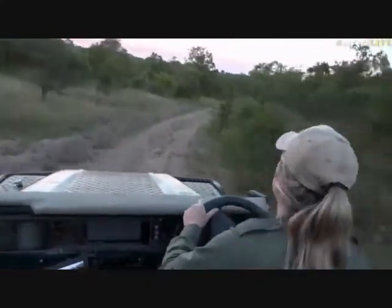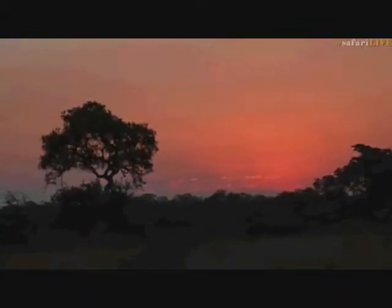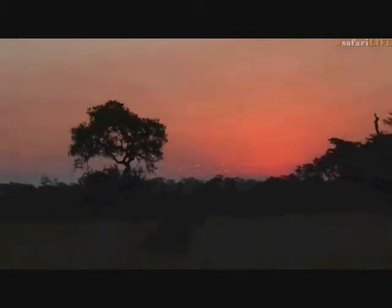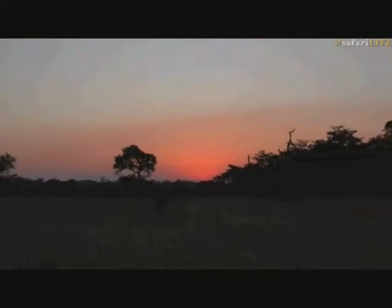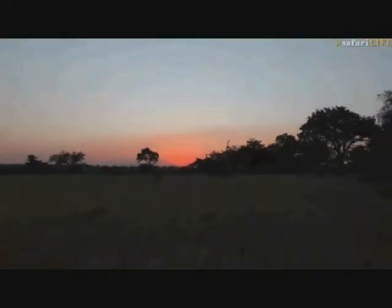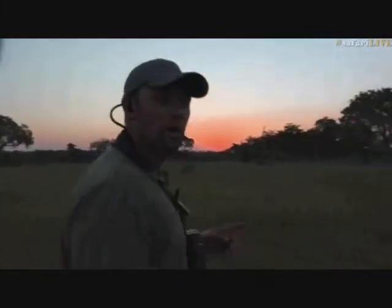Let's go across to Byron. I have indeed Taylor — the sun has just dropped behind the mountain range from where we are, beyond the horizon. Still a beautiful color in the sky at the moment, but we are on Quarantine and we're going to start losing light quite quickly.